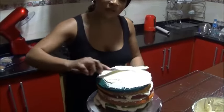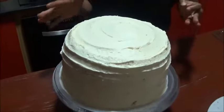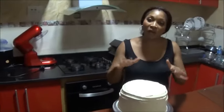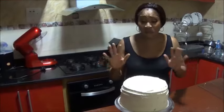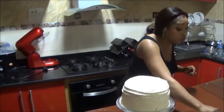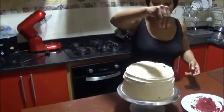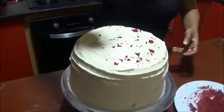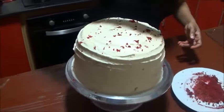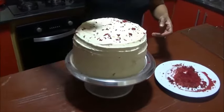So we're just going to get this iced, and it's basically the same icing method. I'm going to put it in the fridge to set for a bit and then we'll get back to the icing. So finally, we have the masterpiece here. You can be as creative as you want. What I did was allow this to set for about 20 minutes in the freezer, and then I did the rustic decoration. You can also use some colored sugar and give it a sprinkle for that extra touch. What you want to create is like colored sand, so you can use different colors.